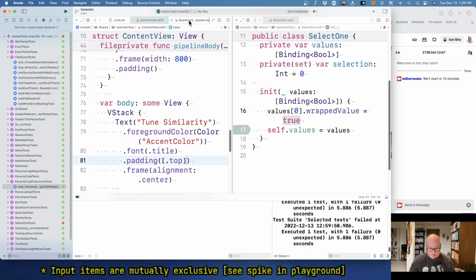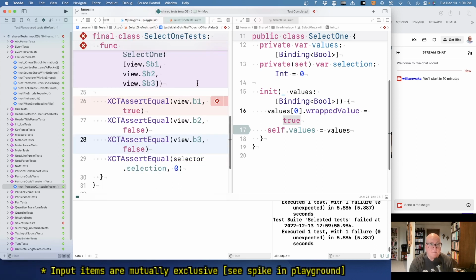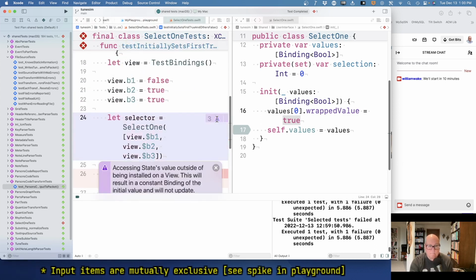Okay, so what the error is, accessing state's value outside of being installed on a view.